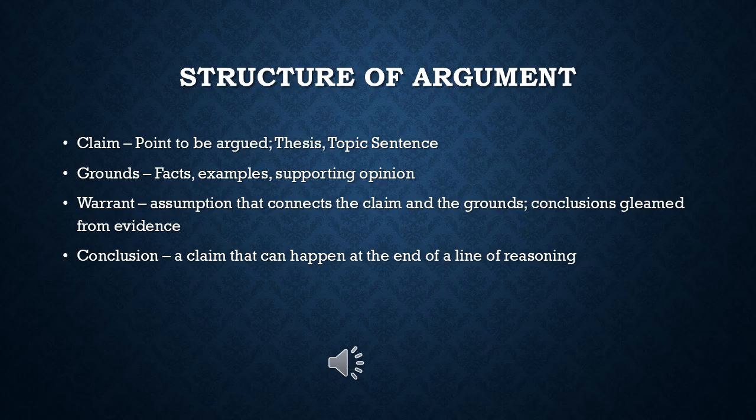So that leads you to the main component of an argument, your warrants, which are where you connect the claim and the grounds. These are the conclusions you want your reader to reach from the evidence. Now, each manner of evidence has problems, and you need to deal with these problems. Experience, well, two people can go through the same thing and have different experiences, and it's not a matter of who's right. It's a matter, more appropriately, of what's more applicable. Who's going to have the more frequent experience, and how can you show that?